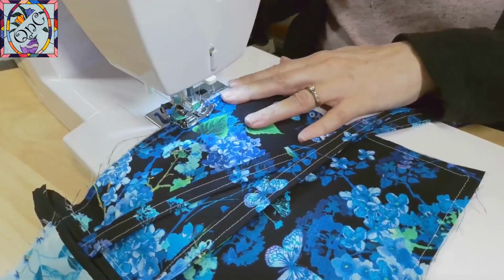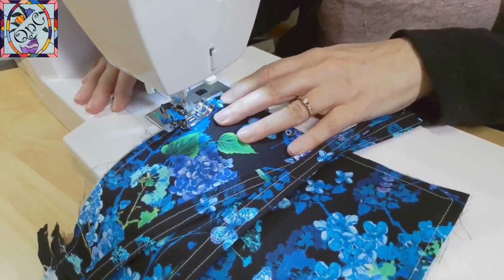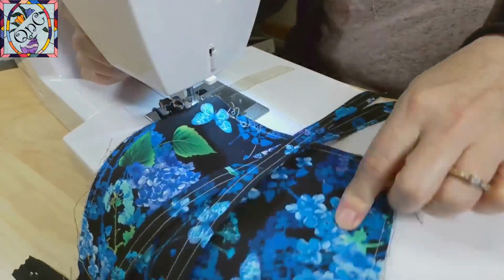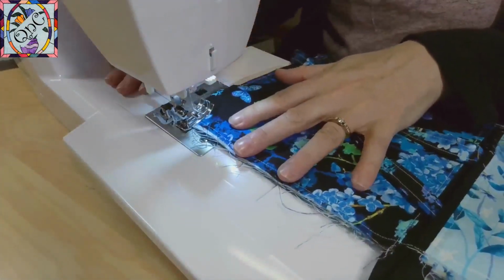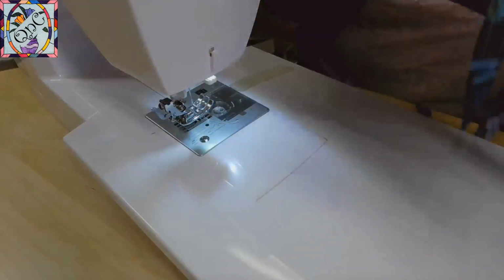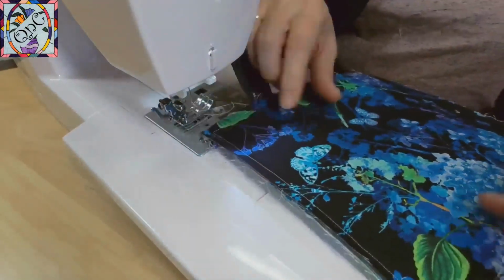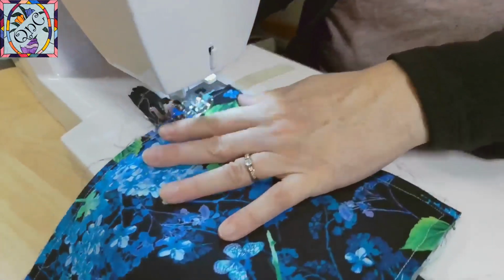If you're having problems going over a lot of thicknesses of fabric, a walking foot or dual feed foot can really help. I haven't found it necessary with these bags to have that. Okay, so now I'm going to turn my bag over, make sure I caught all the fabric on the other side. I think I'm going to go over that corner one more time just to make sure I have everything in place.